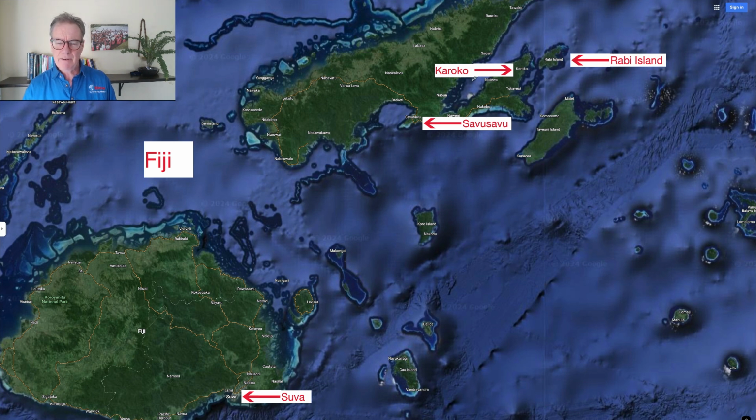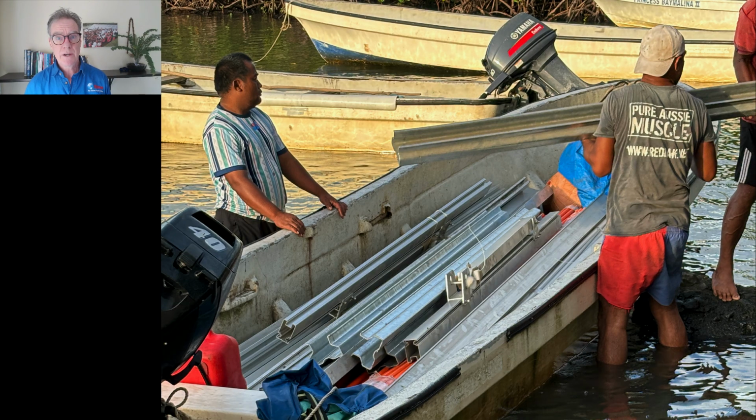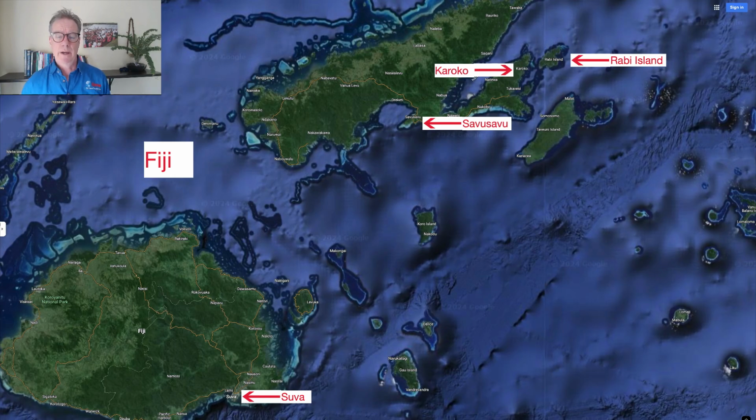Just to give you a perspective, this project is that we stage out of the warehouse in Suva. We roll on the ferry with, in this case, a couple of four-wheel drives for this project. 14-hour run on the ferry overnight up to the island of Vanua Levu, and their main town there is Savusavu. Then we travel about 3 hours up a bumpy road to the village of Kuroko, and then we take an hour on small 6-meter fibre boats around to the village of Bokonokai, where we delivered the project.